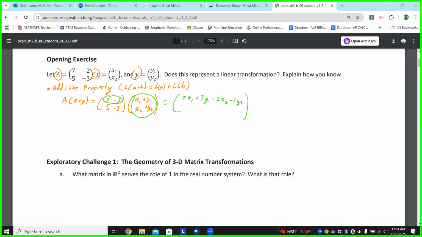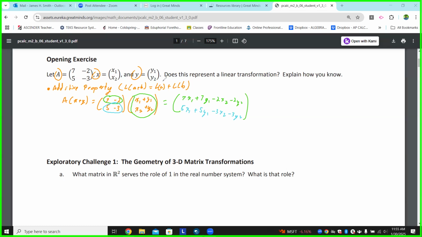Good so far? So with that in mind, on how I did that, how would I multiply 5 and -3 to this? What would it look like? Very good. Not 5, it would be the -3. The 5 multiplied to the top, the -3 would be multiplied to the bottom. So it'd be -3x2, then -3y2. Very good. All right. So now I'm going to pause there. That is what A times X plus Y is. Now I got to go figure out what in the world these guys would be.